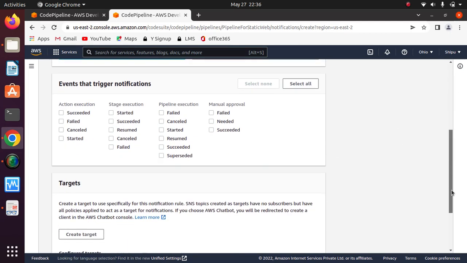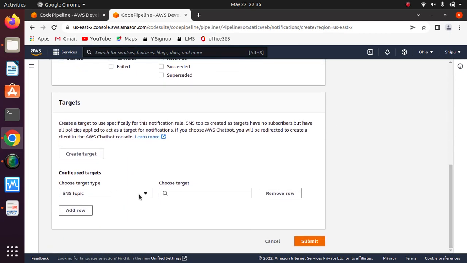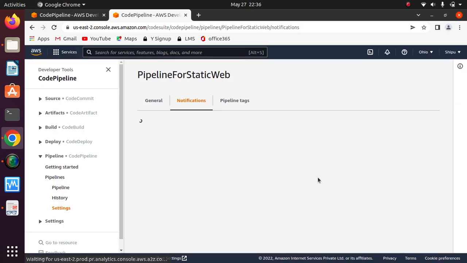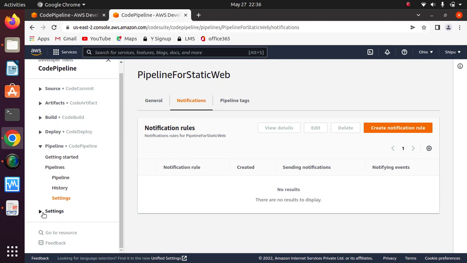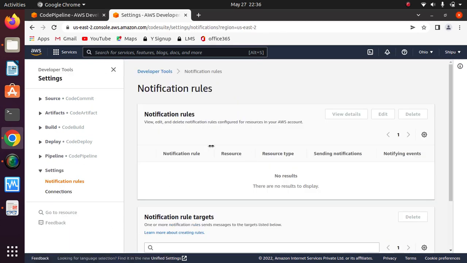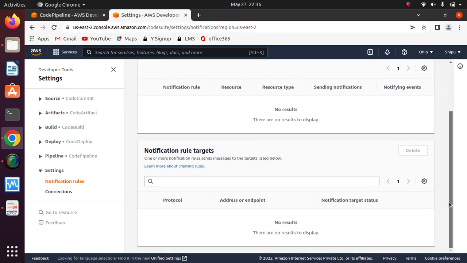If you click here, you can simply create an SNS topic. You should choose the target, or you can create one here. We discard it for now. If you click here, there are notification rules. We can set the notification rule here as well.